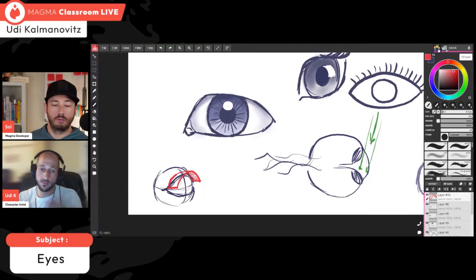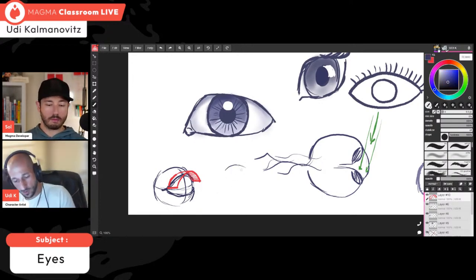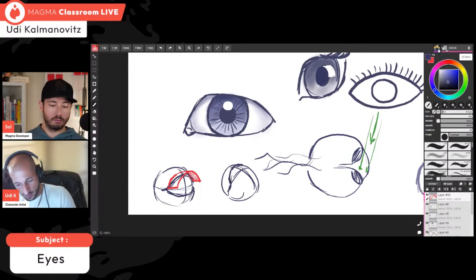What if I'm drawing a head looking up or drawing a head looking down? I need a simple 3D shape that I can imagine from different angles. So let's say if I'm really drawing an eye, maybe facing in this direction, again I have the upper lid here and the bottom lid, let's say around here, and then I can approach it the same way.